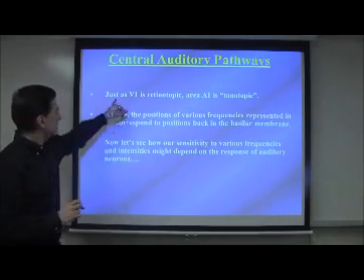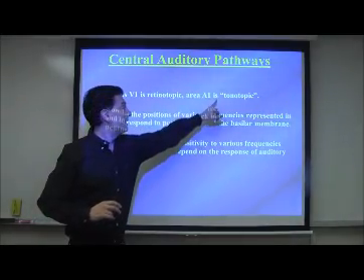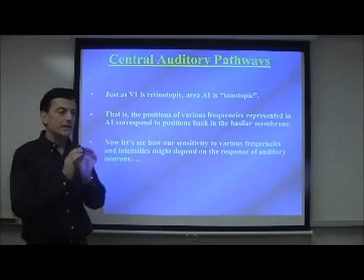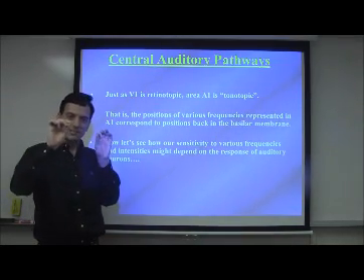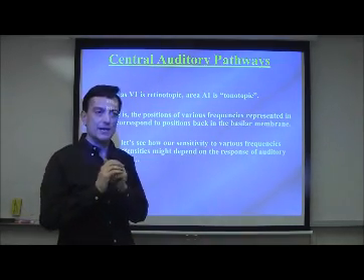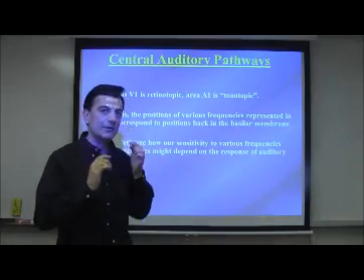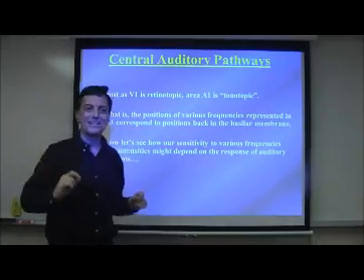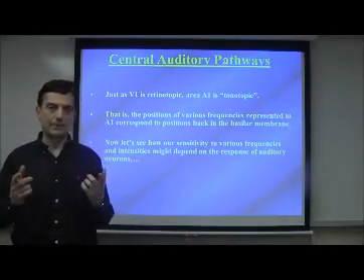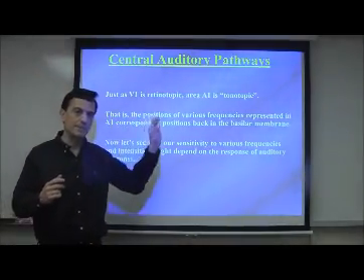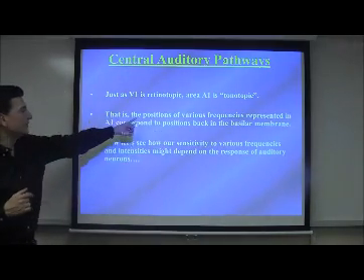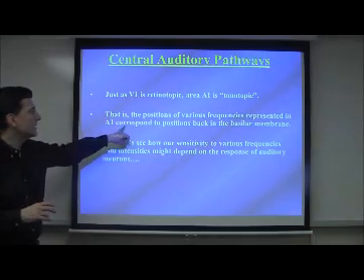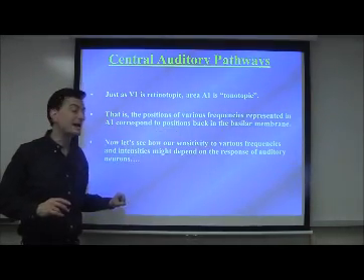Okay, just as V1 is retinotopic, area A1 is tonotopic. So you might remember that in area V1, as you marched across from one cell to the next, you had a nice representation of what was going on out here on the retina. In area A1, as you march across with your electrode, you'll notice that you have a tonotopic map corresponding to different positions on the basilar membrane. So positions of various frequencies represented in A1, the auditory cortex, correspond to positions back in the basilar membrane.